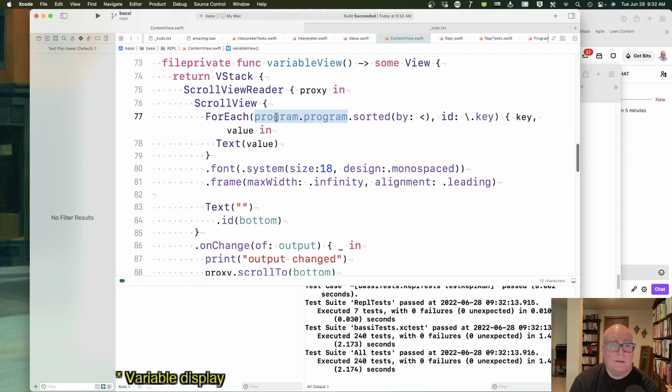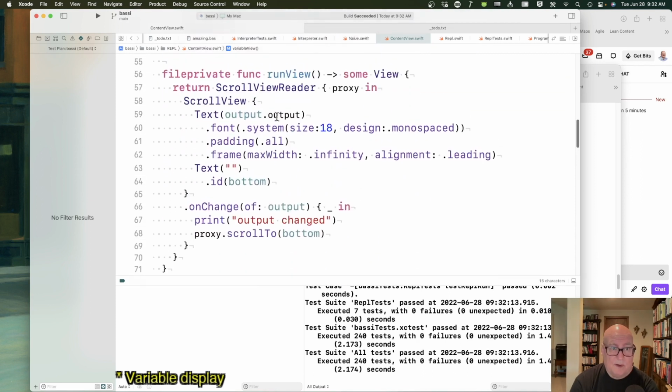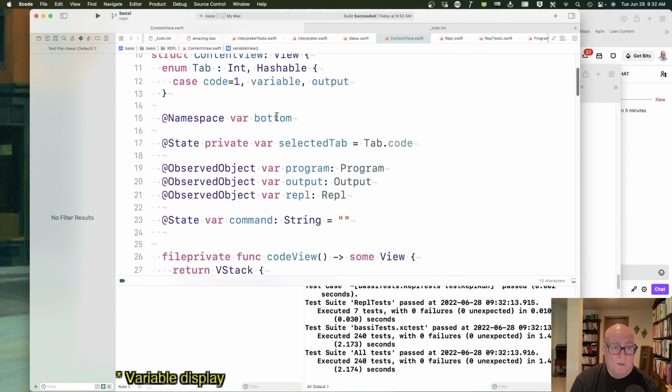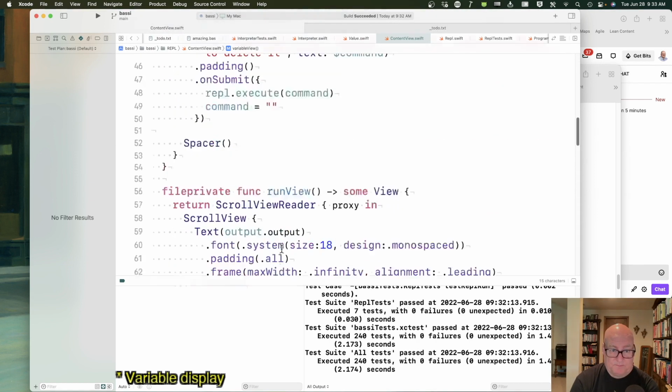So instead of program.program, we want REPL.store.